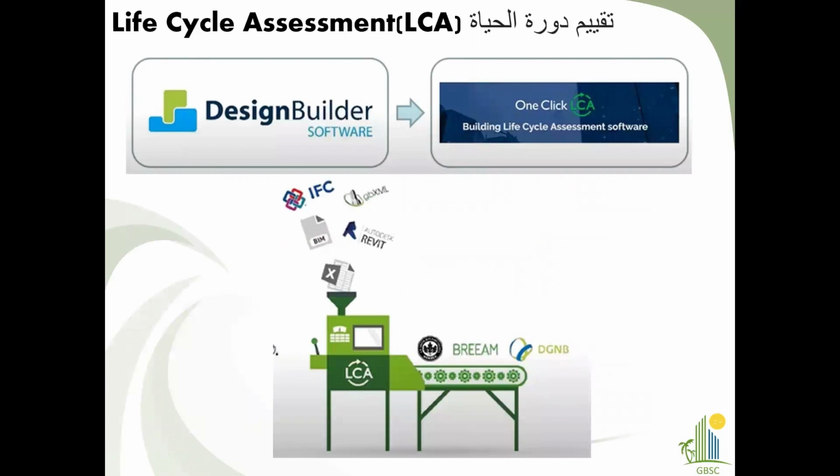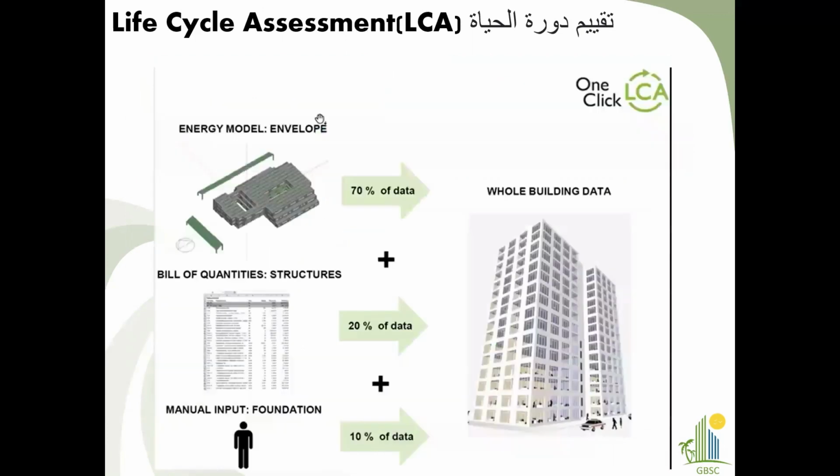For life cycle analysis, it's a very hot term right now. DesignBuilder has an integration with the One Click LCA tool, and whatever information we feed into DesignBuilder basically goes into the One Click LCA tool, and then it automates showing whether the design that we have proposed, or its carbon footprint, is above the baseline or not. There are certain manual inputs, but most of the inputs, around 90%, the LCA tool takes from the DesignBuilder software itself. So it eases our process of entering things manually, such as the cost, total volume of the structure, and total volume of the spaces and the materials which are there. We can feed it into DesignBuilder while we are modeling, and once it goes into LCA, it will automate it and show us where we stand in terms of carbon footprint.